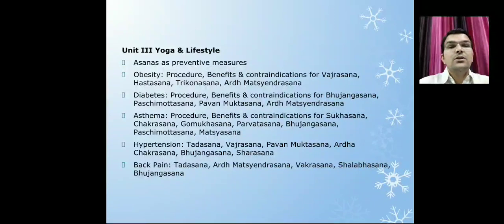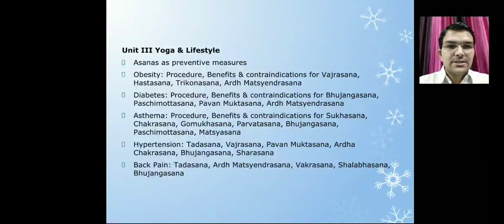Next is yoga and lifestyle. In this unit, the importance and value of yoga will be discussed, and how yoga can be a preventive measure for the following lifestyle problems. As per our syllabus, the first is obesity, second is diabetes, third asthma, fourth hypertension, and the last one is back pain. How specific asanas can help in these lifestyle problems and how to perform those asanas.